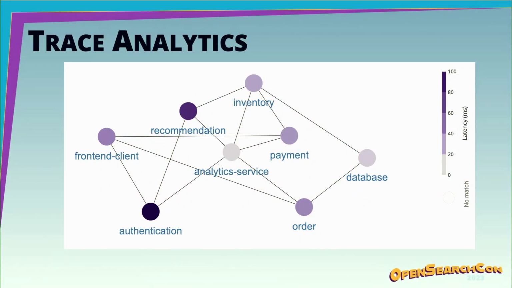Not only that, but you can generate a service map. And this service map gives you a bird's eye view of your entire application, how all the pieces are fitting together. You can also use this to see where perhaps certain microservices are having high latency, or maybe where there's a high set of error rates. And this will help you know what to address within your system.